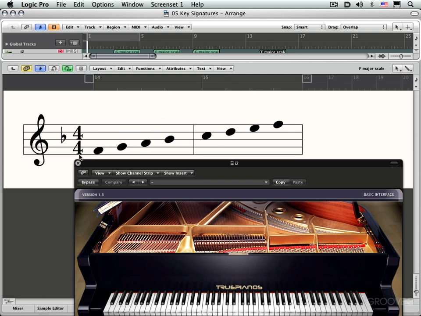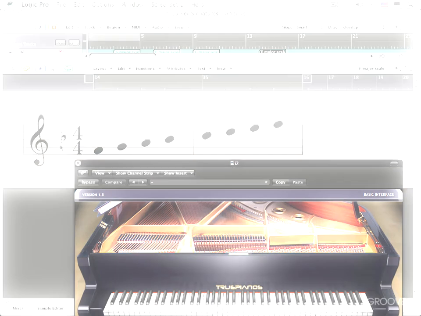And similarly with flats, we move in fourths. So a fourth up from F is B flat, so the key of B flat would contain 2 flats. A fourth up from that would be E flat, and that would contain 3 flats. Now there's a device known as a circle of fifths that we can use to show all this. It can also be reversed and called the circle of fourths. Let's look at what that looks like.